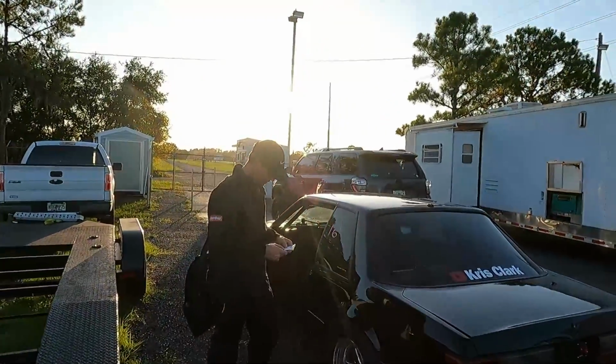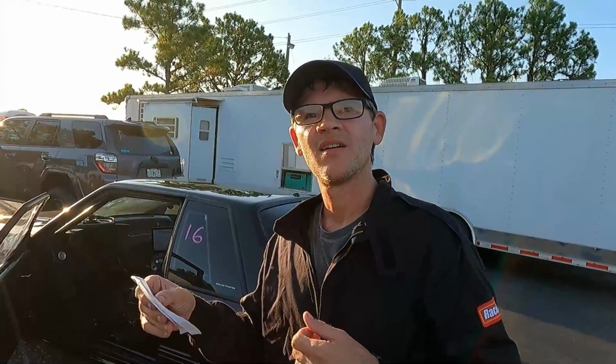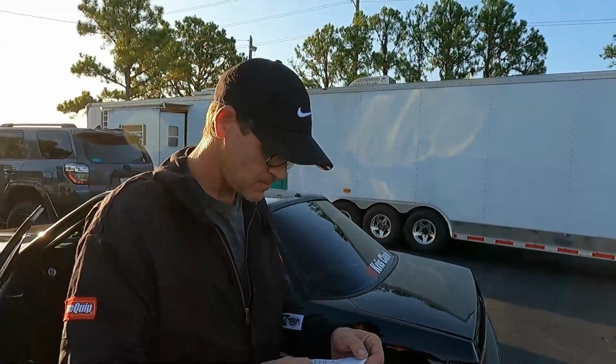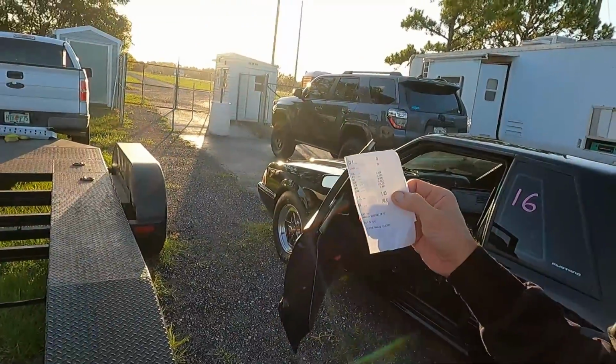How did that feel? No good. Went 6.0. The 60-foot was kind of crap. What did it look like? It looked decent. Yeah, I felt it picked the wheels up maybe like a foot. It picked the wheels up a little bit, but it stuck good. Yeah, but it didn't feel like it was wanting to leave hard. No, it looked good and straight too. It went good and straight. Yeah, 948 in the quarter.